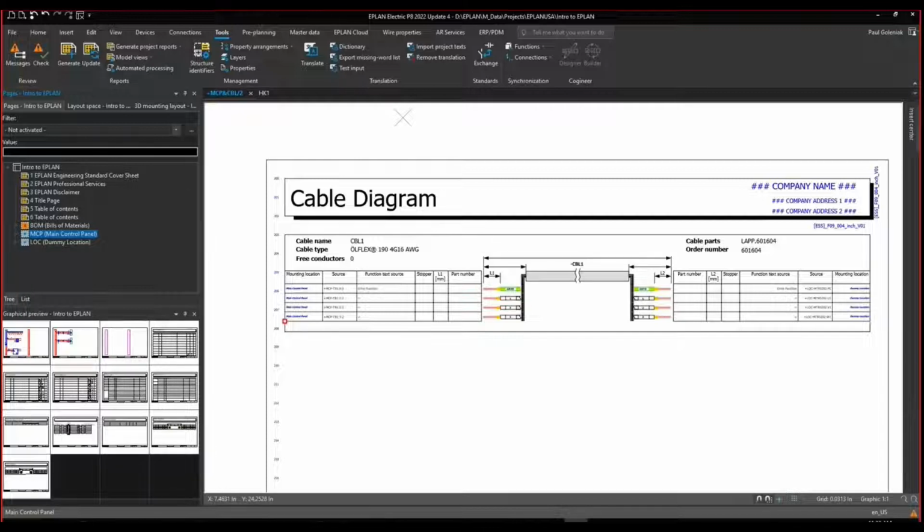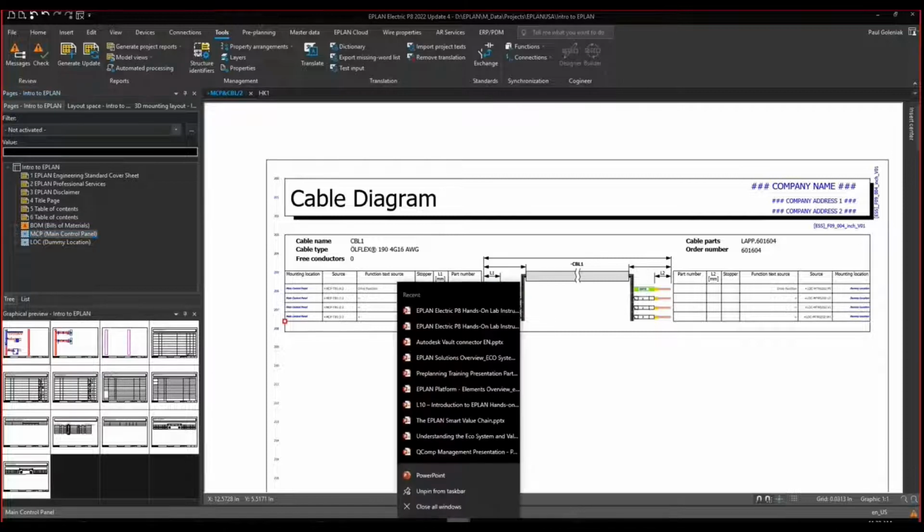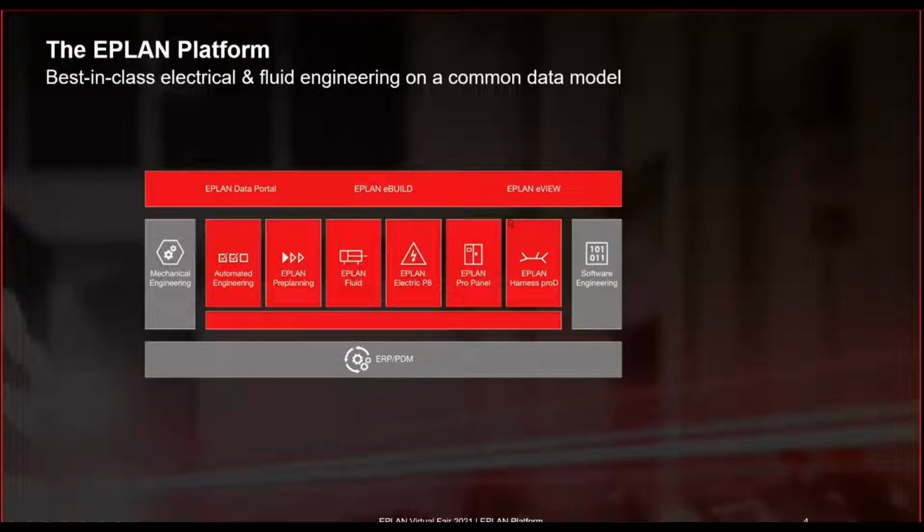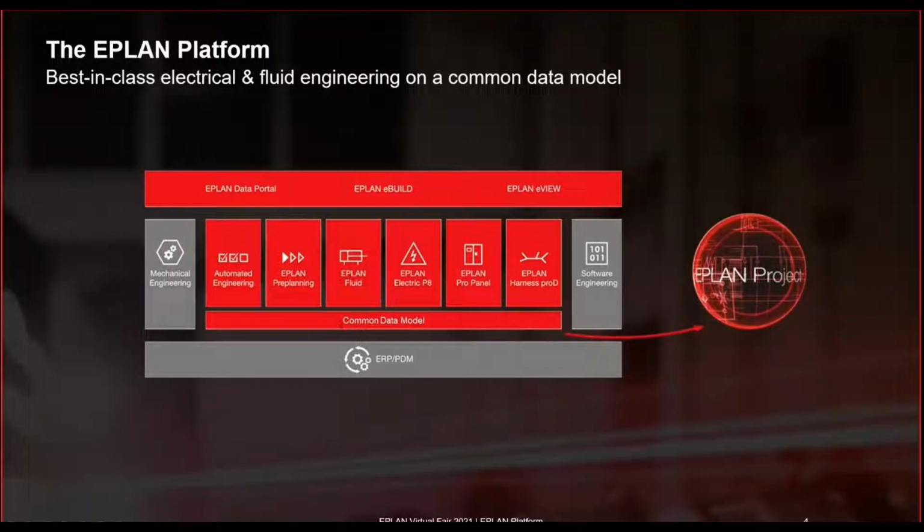Trying to think if there was anything else. I mean, at this point here, again, the documentation is very important, and just taking a quick minute to look back at the information that we were talking about here, and again, having the platform, one common data model to support the EPLAN project, and all of the products, pre-planning for PNIDs, fluid, electric P8, ProPanel, that all works and links together.